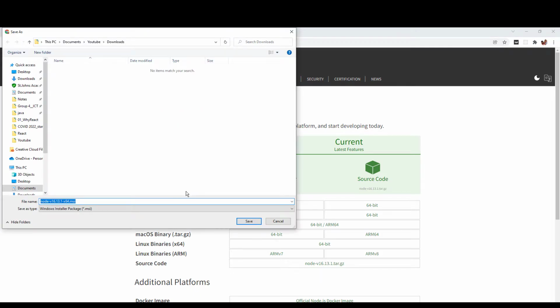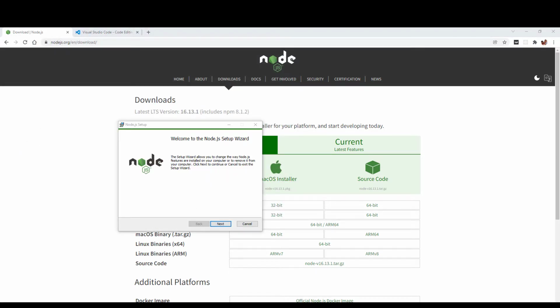Once Node.js has been downloaded, then follow the setup wizard by going next, accepting the license agreement, and continuing with the default options. Note that this time you must be an administrator or your account has to have administrative privilege. Or in terms of Mac OS and Linux, you need to be a root user or have root privilege to continue with the install. Once the installation is complete, go ahead and click on Finish.